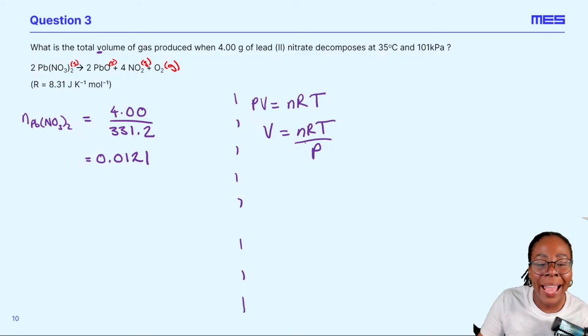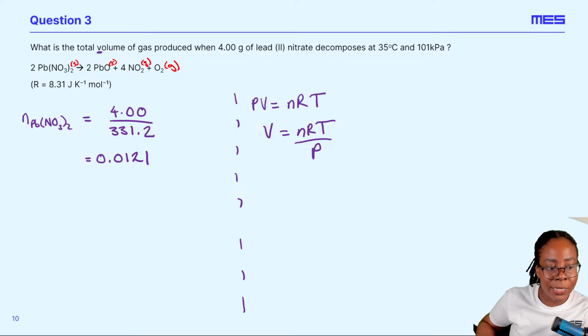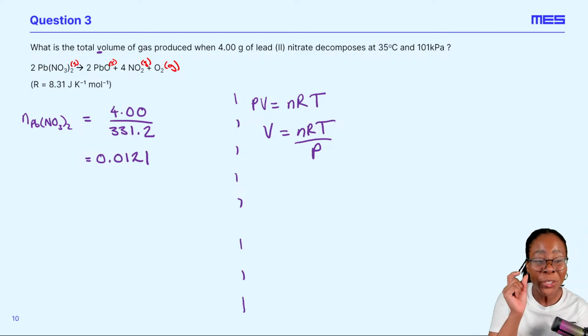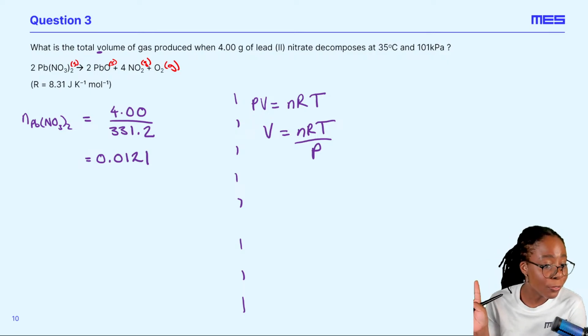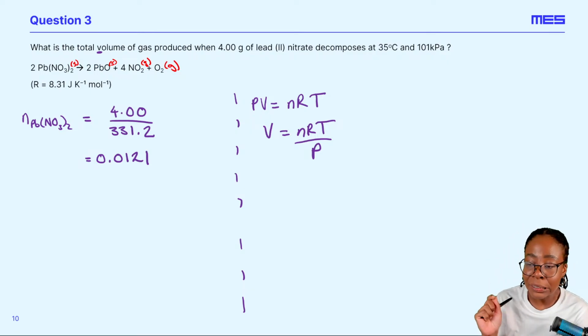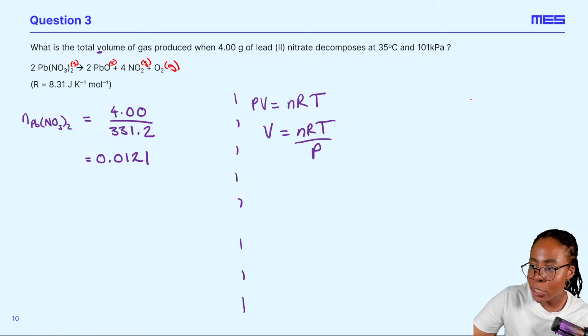Now, before we put any numbers into our ideal gas equation, as George said earlier, we need to make sure that we convert everything to the appropriate units, because the ideal gas equation units are often where students lose marks, right? Remembering the expression fine, units sometimes not so fine. So let's do a little side quest and make sure that we've got all of our units where they need to be. So R is given to us.